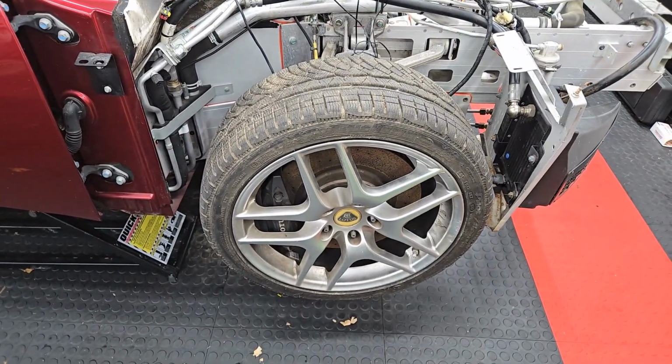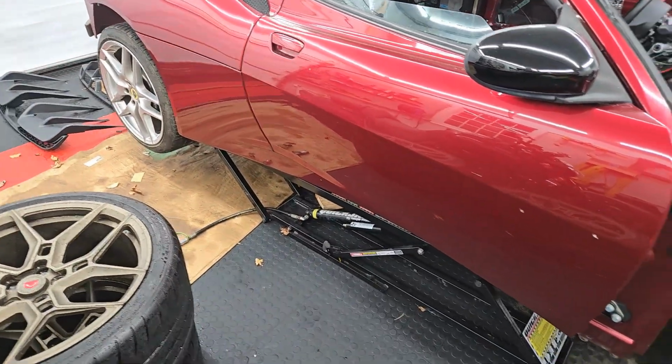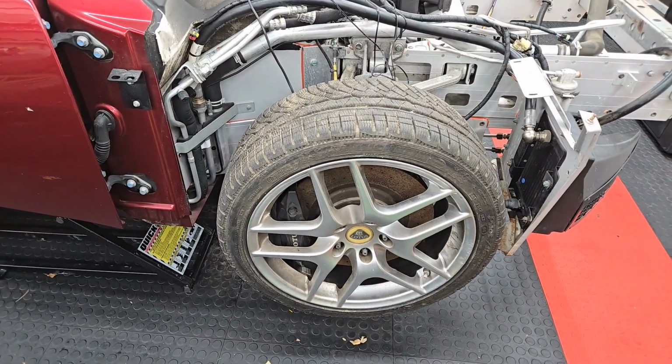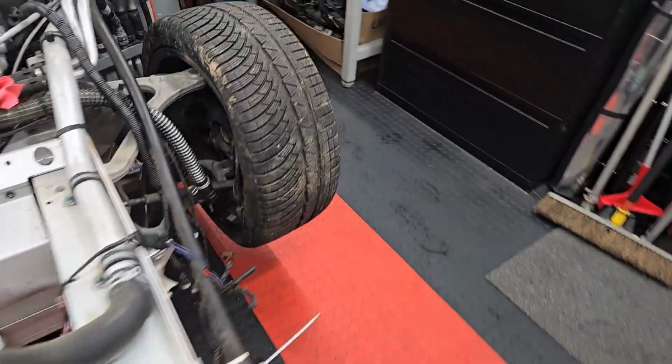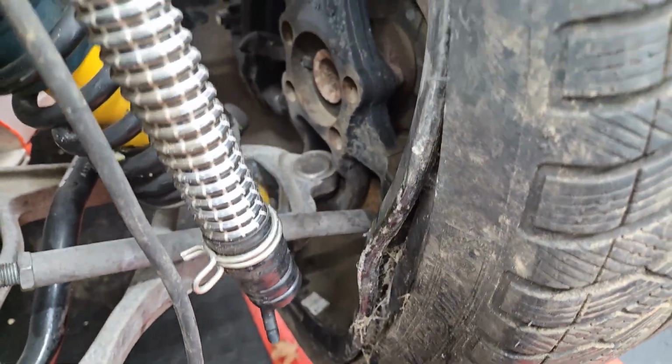This is what we have stock. This is a 2011 S, and this was an option. I don't even know what these wheels are called. I think they're HPSs or something, but I do actually like the style. The problem is this one wheel, as you can see, is no good. It's literally cracked in half.